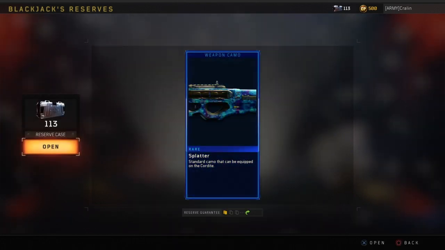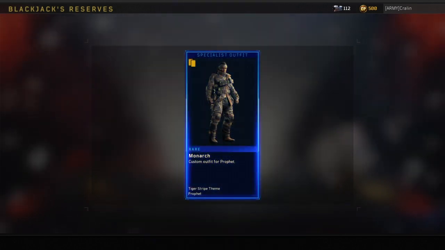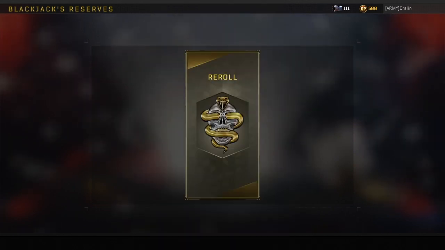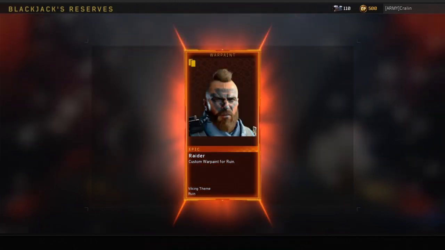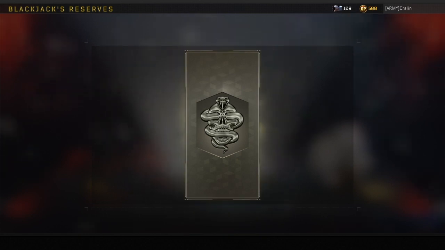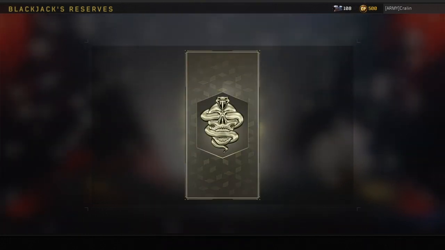All right. What do we got here? Camo. There's Monarch. We got some reroll. Booyah! Merry Mortar for Recon. War paint Raider. Come on, man. We're looking for a Mastercraft. That's all we're looking for. Fall. Doo-doo.